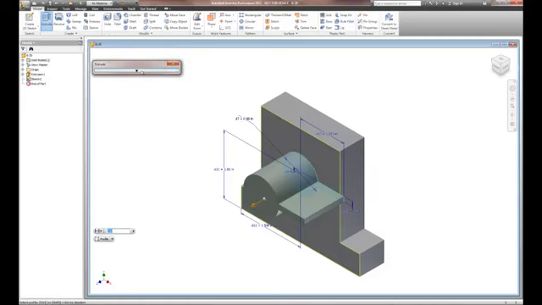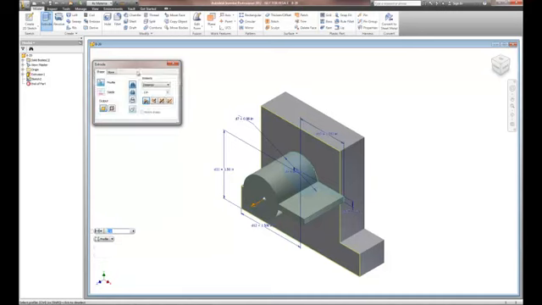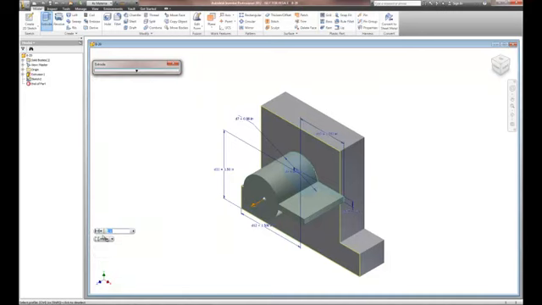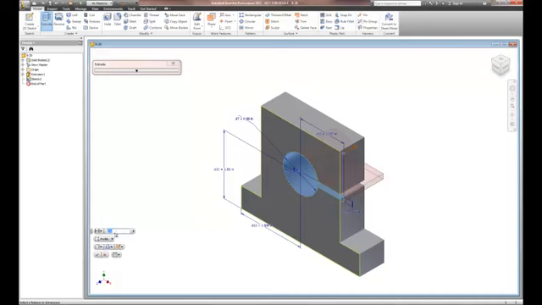has a box that has a pull down, it also has a pop-up area. The information that's in the pull down here in the dialog is the same information that's here on the screen. So what I need to do is change the direction, and that I want to use it to cut and not join. So the first thing I want to do is choose the down arrow next to the join and choose cut. Notice that when I immediately do that, it immediately changes the direction to cut it through the object. It knows where the object is.